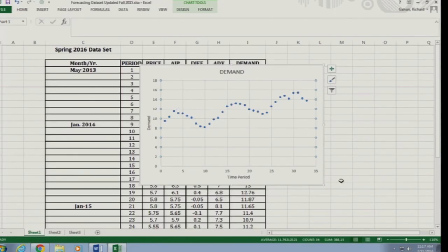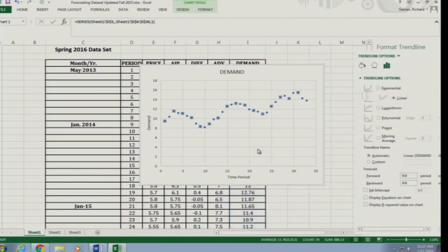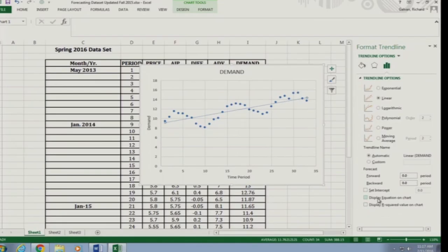What else we need to do here is, if you go to one of the markers and right click, you'll see Add Trendline. Click on Add Trendline, and down below on the right-hand side you see Display Equation on chart and Display R-squared on chart.